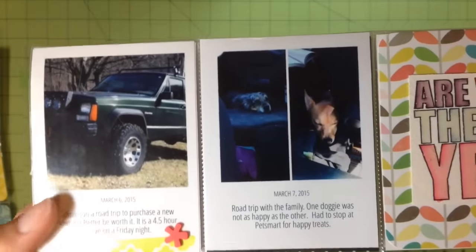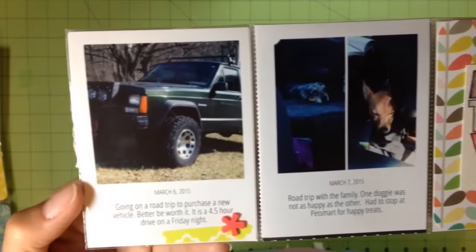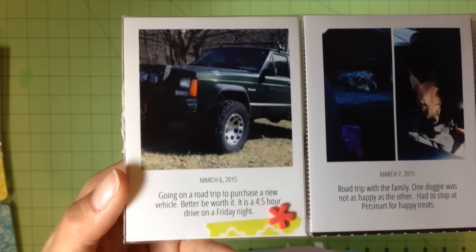And then I'm going to leave you with the rest of these close-ups here. There's going to be close-ups that look like this and then some photos at the end.